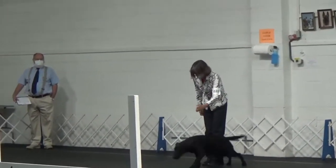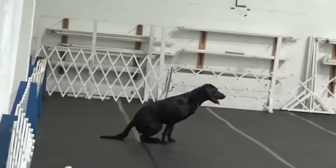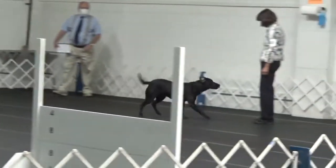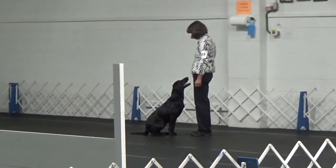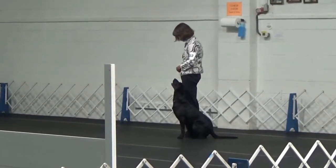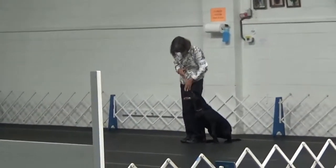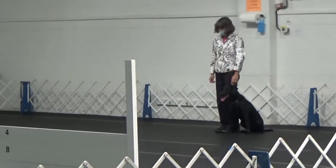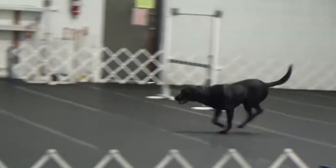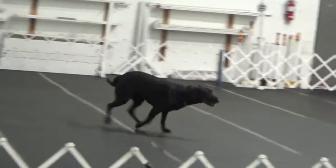One of the behaviors is going out to the stanchion. If you have seen the last webinar, 'What Makes a Dog Want to Perform,' you may remember that this is the dog that ran out to go out, stood looking at the stanchion, and when she heard the reward marker, had a powerful reaction and returned to me to get her bumper, which is the most important reward I can possibly present to her. Herrnstein's matching law talks about a dog distributing efforts in proportion to their reinforcement history, and we have to remember that her reinforcement history on the go out exercise is very, very large.